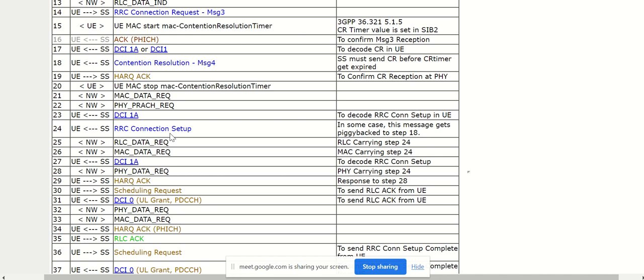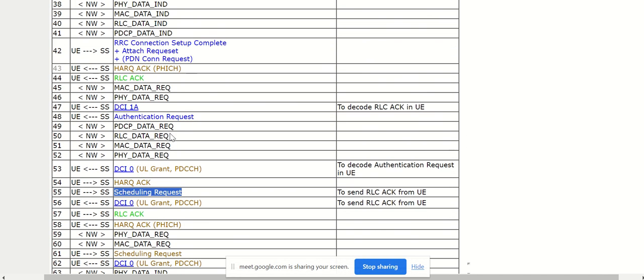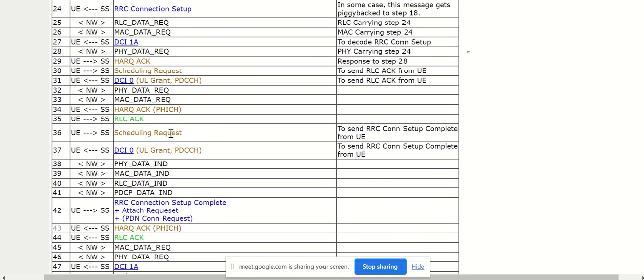I have gone into much detail while discussing PSS, SSS, and the RACH procedure specifically, because those are the RAN level procedures, and those I know better. But authentication and the security mode and all these are more related to the core network, so I would urge you to go through them by yourself. And if you have any specific doubts, you can send them over to me. I'll check, and maybe we can schedule another session for these.